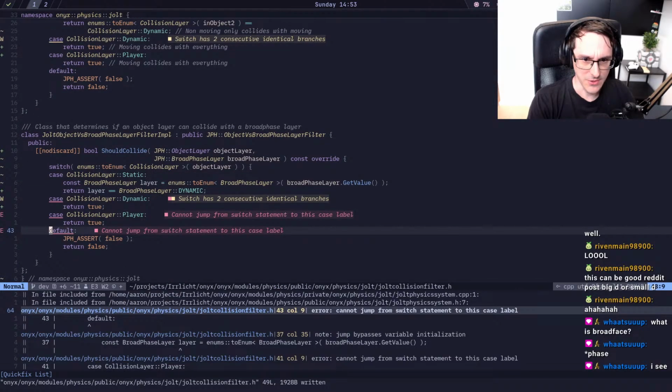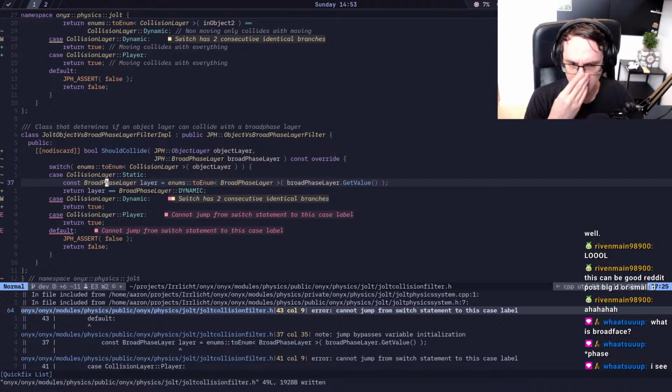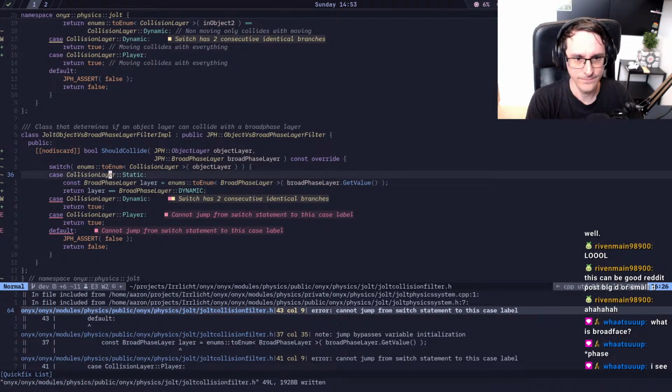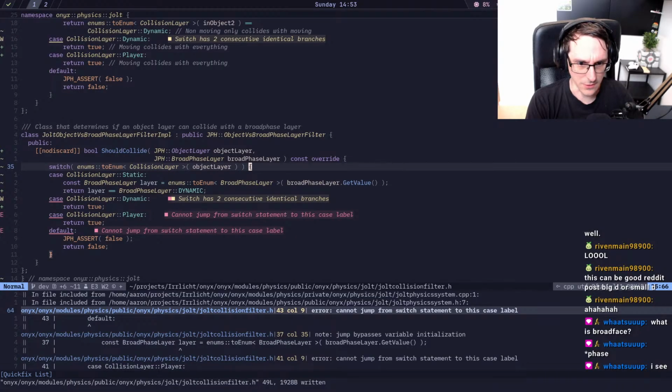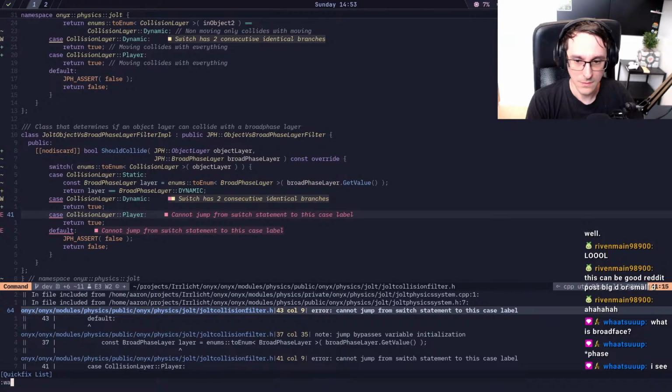Cannot jump from switch statement to case level. Yeah, what? Did I make a... I mean, I probably made a mistake somewhere. Just need to find out where.